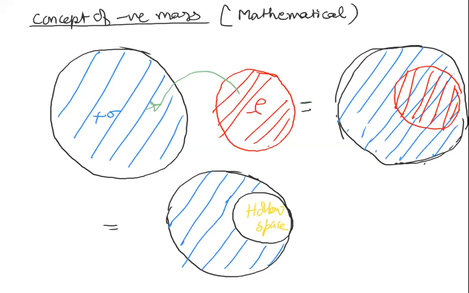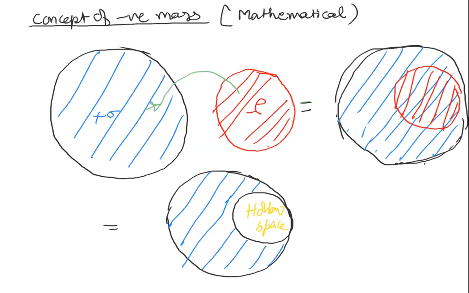पॉजिटिव नेगेटिव मास कुछ नहीं होता है, केवल एक मैथमेटिकल कॉन्सेप्ट है, राइट? एक हाइपोथेटिकल, एक इमेजिनरी डिस्क है जिसका नेगेटिव मास डेंसिटी, in reality there is no such thing, and in reality मैं दो डिस्क को एक साथ एग्जिस्ट भी नहीं करवा सकता हूँ. क्या आप दो क्रिकेट बॉल को लेके एक के अंदर एक डाल सकते हैं? Not possible, because cricket ball number 1 is occupying its space, cricket ball number 2 is occupying its space.